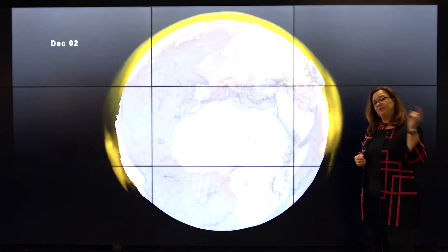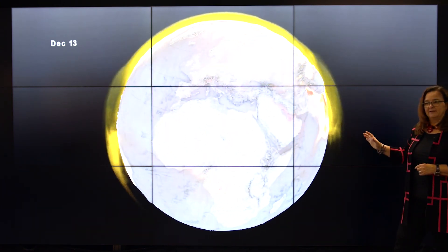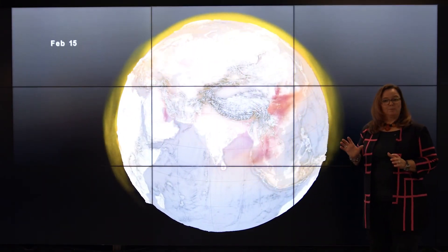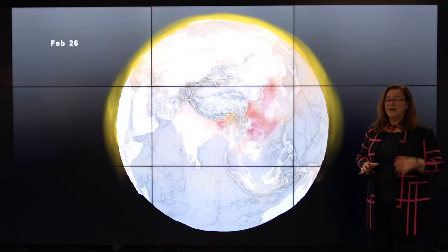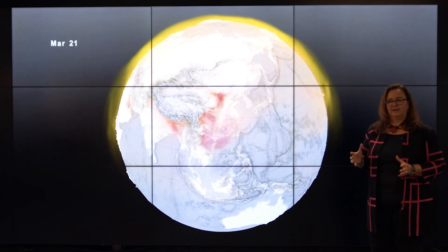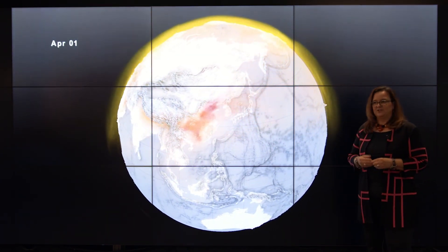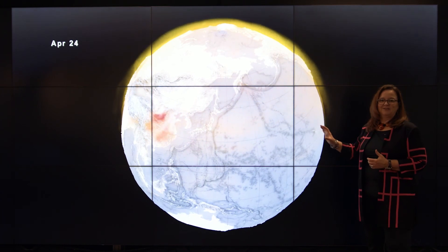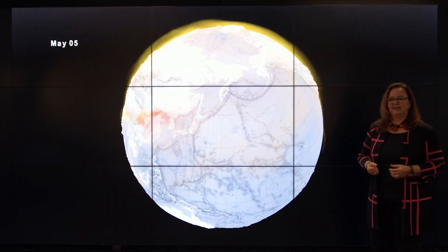The other big greenhouse gas is methane. While carbon dioxide is produced from the burning of fossil fuels, methane is produced from the extraction of fossil fuels and also from agriculture and vegetation decay. Methane is about 20 times more potent a greenhouse gas than carbon dioxide, but the good news is its lifetime in the atmosphere is much shorter — it lasts only around a decade. So when we talk about mitigation decisions, it really matters to understand where greenhouse gases are coming from and how they behave in the atmosphere.